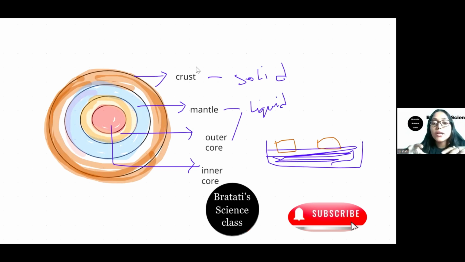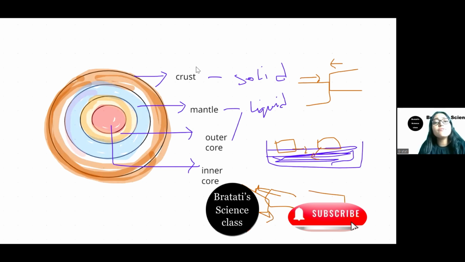So when they are floating on the liquid, they will dash with each other sometimes. Now you can understand, they are dashing with each other. So when they dash with each other, that causes the earthquake. It can be side dashing to each other. One is moving this side, the another one is moving this side. One is moving down, another one is going up. So one will be downward, one will be outward. So on one plate, another plate is there. So different kinds of movement and dashing can happen, and these cause the tremor.